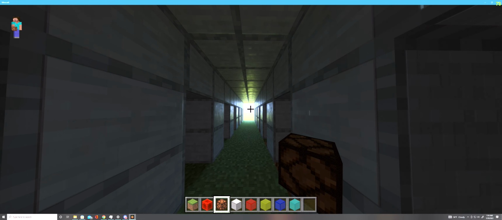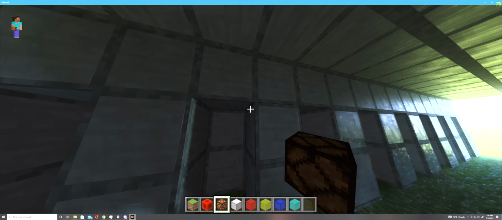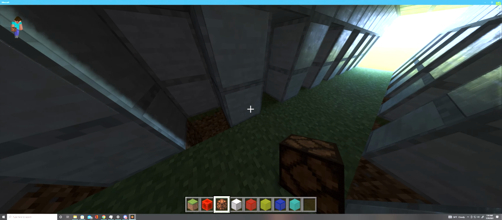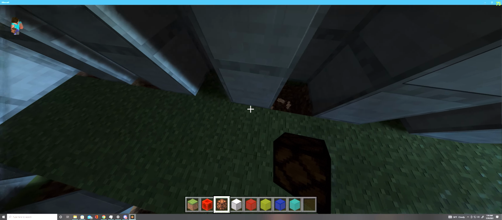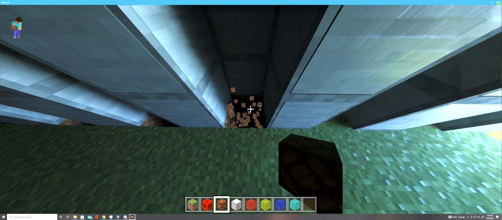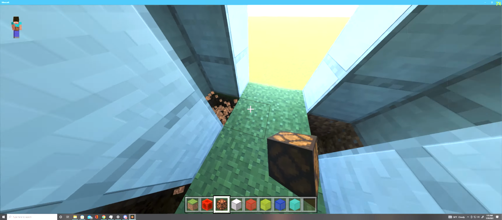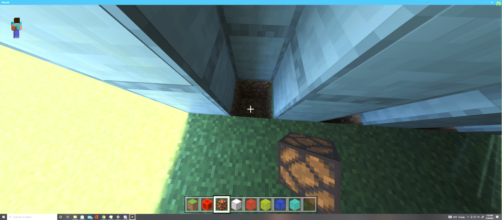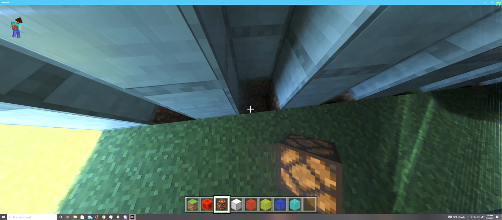But see, then you look at that and you start to see how the lighting is changing that way. And then it starts to get really cool. It's like you can create these lighting scenarios that were never possible in Minecraft before.